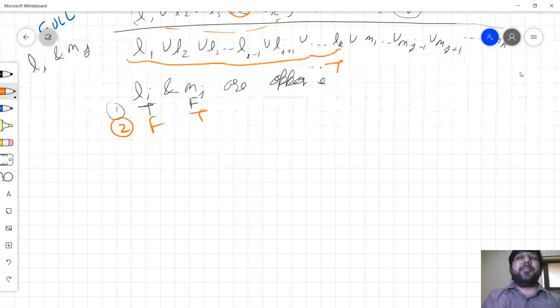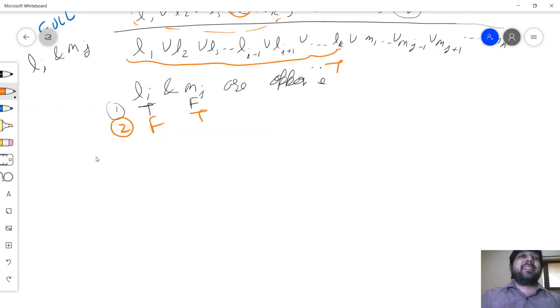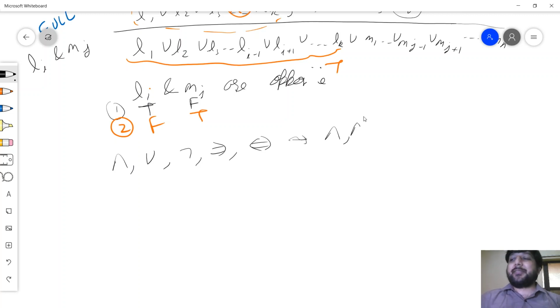But you already know that sentences can have and, or, not, implies, bijection. All of them can be reduced to just and, or, and not.